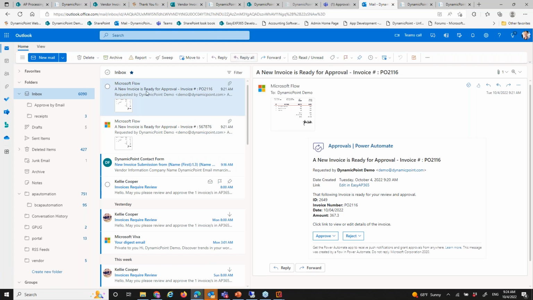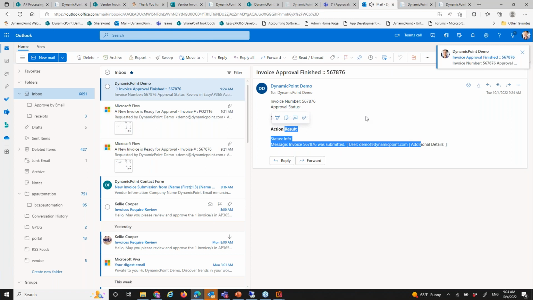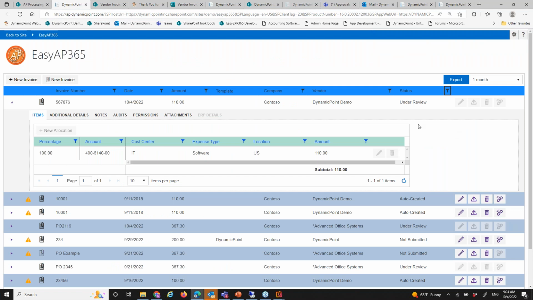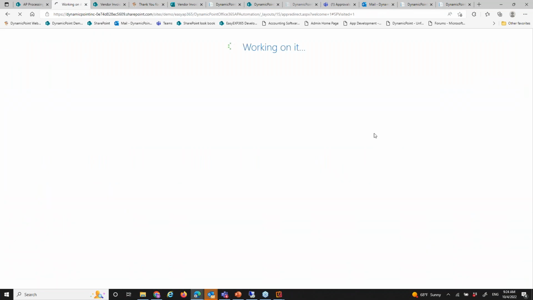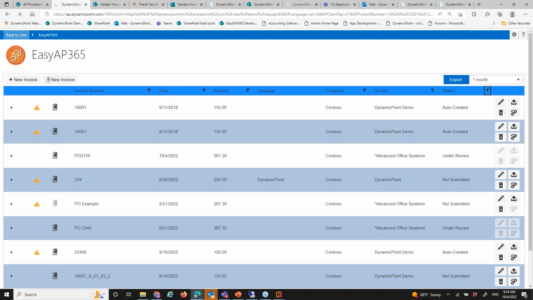I now received a notification that it's been approved. I got a simple email there saying congratulations. If I were to go back to this dashboard, you could see it's still under review. But if I were to refresh my page here, what we're gonna see is that invoice is going to disappear on us.